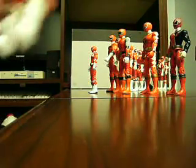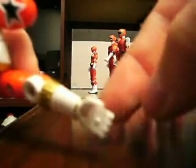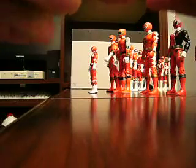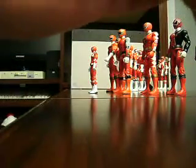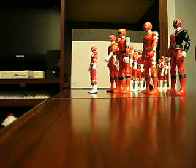As well as the second version for the Zeos that had battle actions. As you can see with the sword, Zeo Ranger 5 sword. What happened over time is my peg broke, so I was able to use the Zeo sword in his hand for the Automorph. Like I said, I was sad that hand broke, but I was happy I was able to use the sword with them, because it made the figure look a whole lot better, like the original Automorphs.